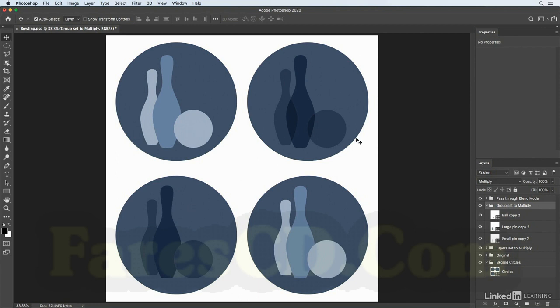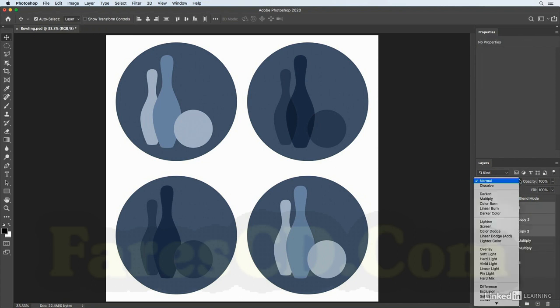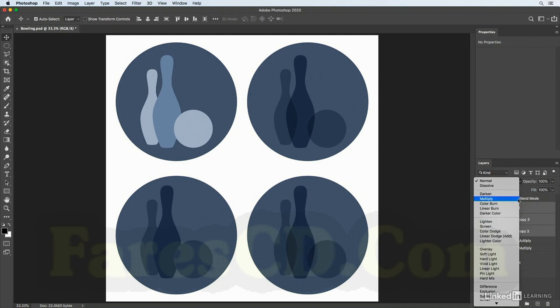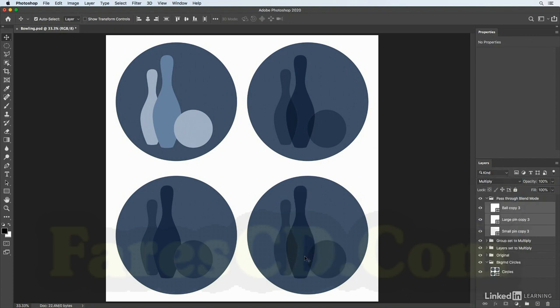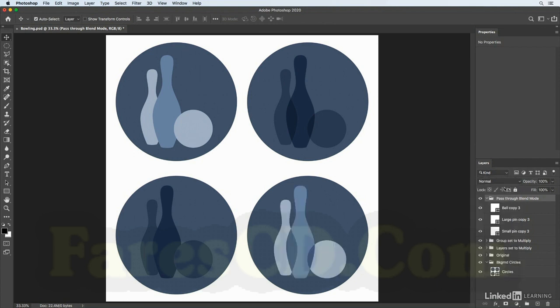All right, finally, in this last instance, here in the lower right, I'm going to select all 3 of the layers again and change their blend mode to multiply, but I don't want them to multiply with the background. In order to prevent that from happening, I'll select the layer group and then change the blend mode for the layer group from pass-through to normal. So now they're just interacting with one another, but they can't pass through the bottom of the layer group to be multiplied with that background circle.